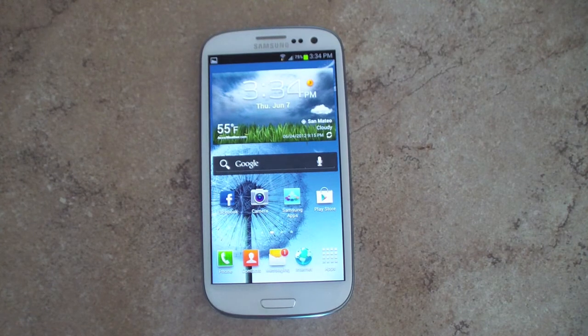The earpiece is really good on the Galaxy S3. For signal, this was one of the weaker phones — it doesn't pull in as much signal as devices like the iPhone or the Lumia 900. I found signal strength to be average in my area, usually picking up fewer bars than other devices. It is an HSPA+ device, and speed tests ran between 2 and up to 6 megabits per second on AT&T. Battery life is actually really good on the Galaxy S3 — the 2,100 milliamp hour battery gave me about 10 hours of talk time continuously. It'll be interesting to see how the LTE models perform once they arrive on AT&T, Verizon, and Sprint.